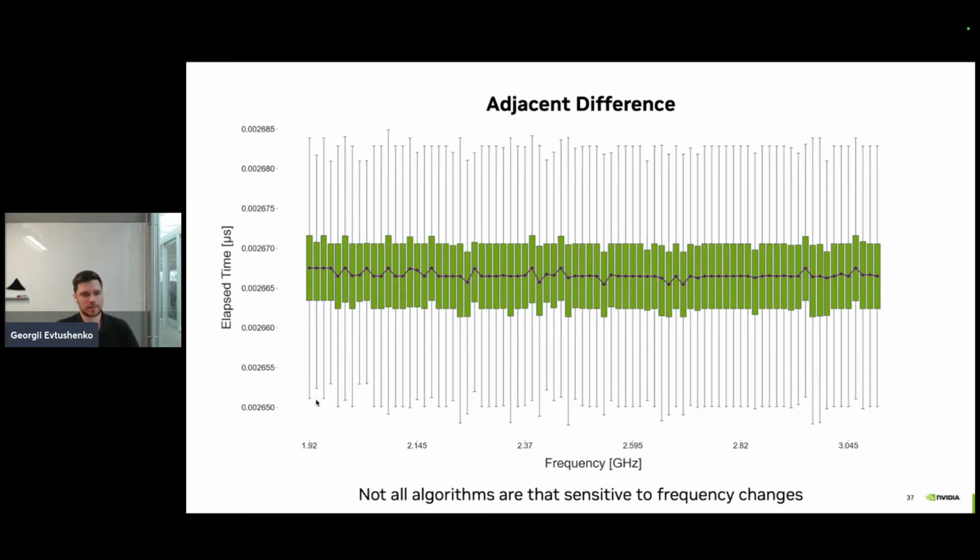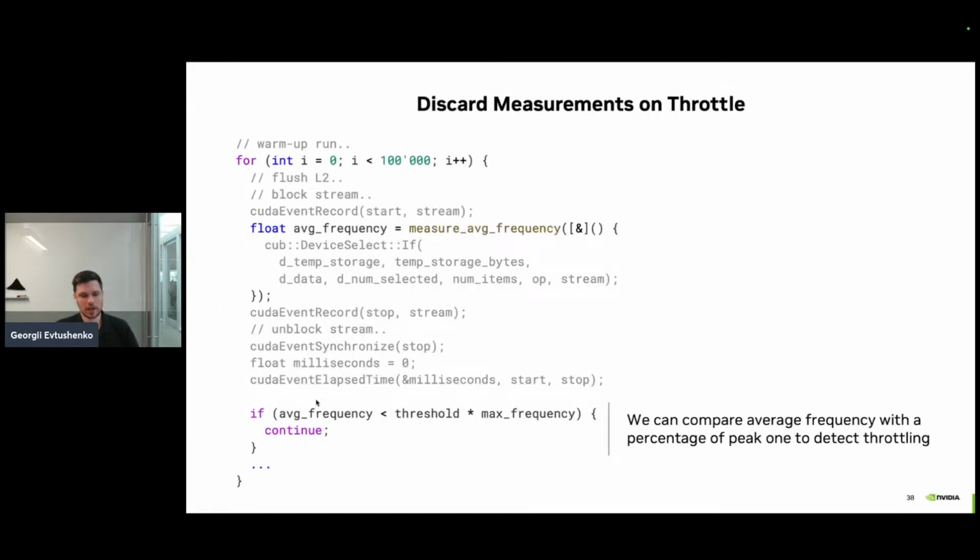But we have this problem of excessive throttling caused by the amount of benchmarks that we launch. So what we can do instead is try to measure the average frequency of the GPU during our benchmark, and then just discard the measurements that happen during obvious throttling. Here I declare a max frequency that can be queried using the CUDA API.